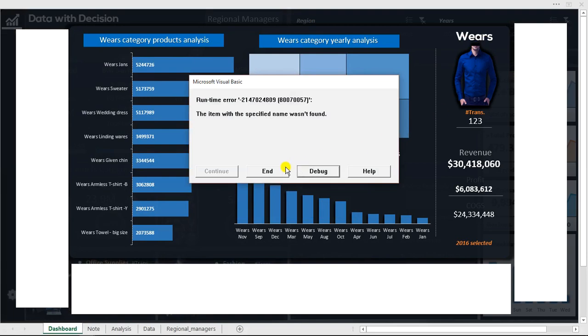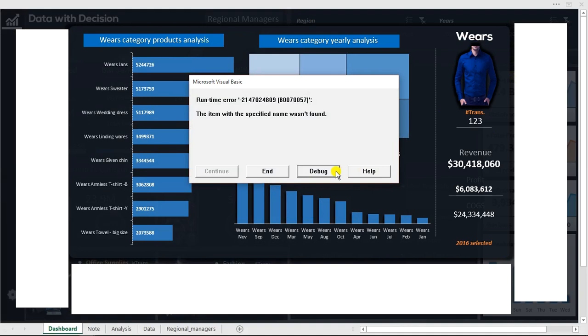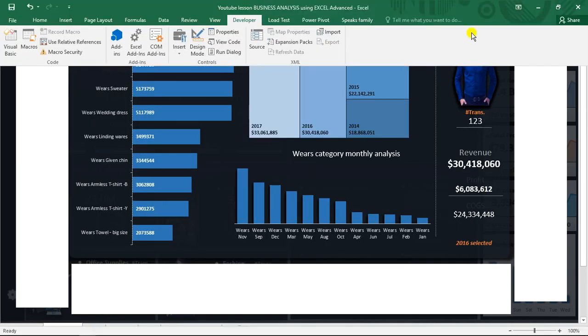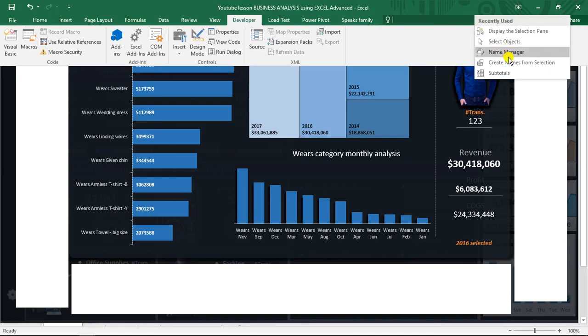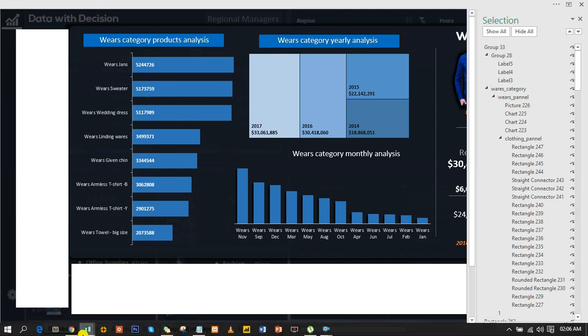Now something is wrong, so let us see what is wrong. If I say okay, it's going to say dot shape where's category. Something is really wrong here, so let us look at the wares we've written. If the spelling is not the same, something's going to happen. So let's see how we can correct that. Is the wares we have right here the same as the wares we have right here? If not, we just have to make changes.